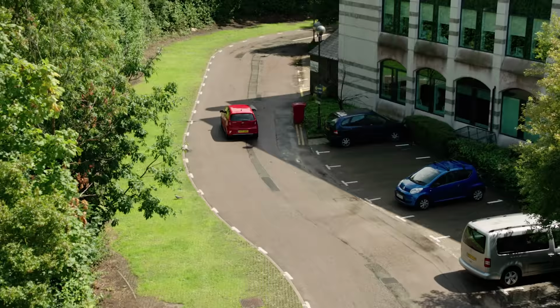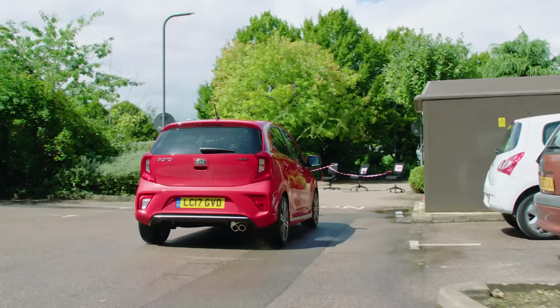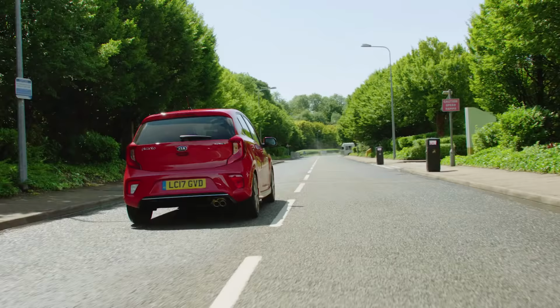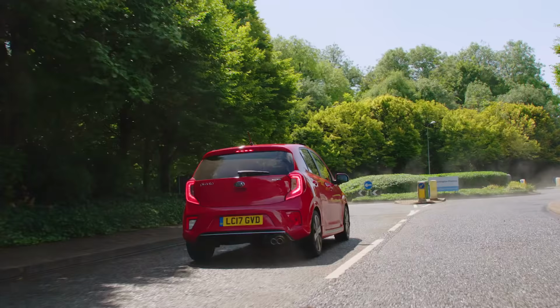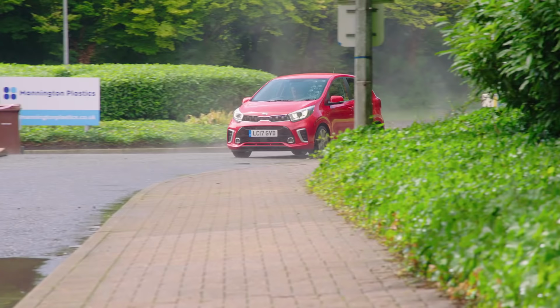Dab of brakes, apex it there, and we're into car park B. This is office chair bend, this is the chicane. Very nice. Before we go back onto the beginning and ending straight and head towards Mannington Plastics Roundabout, leaders in injection molding technology solutions. Excellent, quite the landmark. Keep it wide, half throttle, look for the exit, and there we are, across the line. Once you're across the line, you can slow down. No point in continuing to go fast, because you could have an accident doing that.